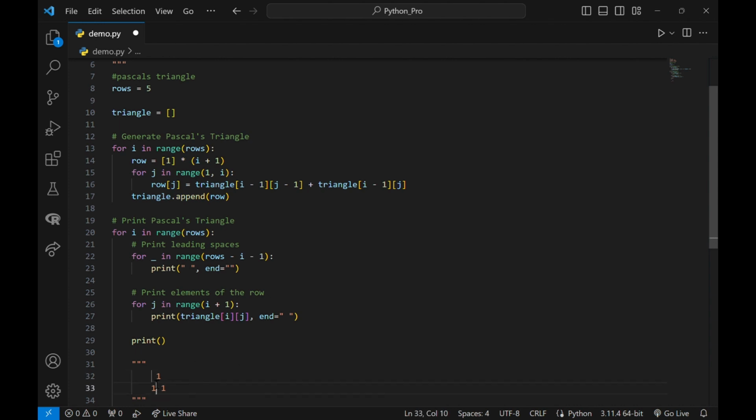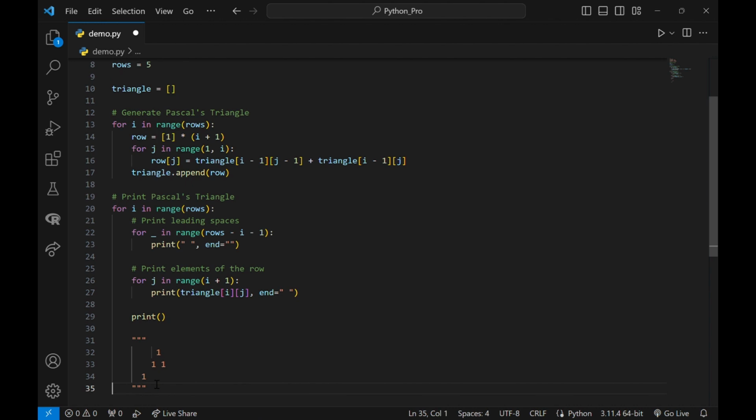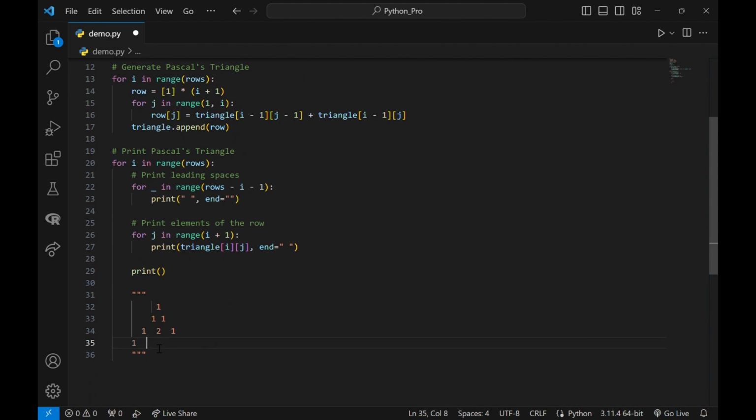And similarly it goes like you have a 1 and then you have a 2 and then a 1. Again you have 1 and here you're going to have a 3 in between and then again a 3 and then a 1. So looking at this Pascal triangle, this row where you print the list containing 1 into I plus 1 times, is for printing the first I.